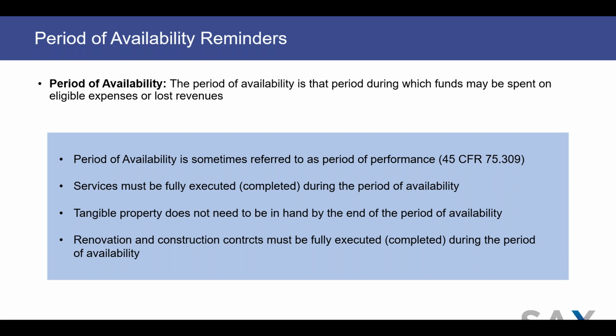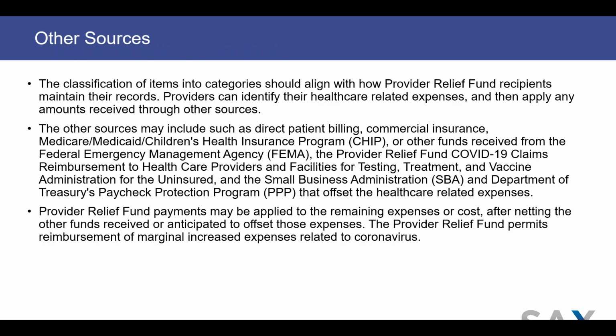Here we go again, something new, which we covered already, is this period of availability. For the first reporting period, they've actually said that you can go back to January 1, 2020 through June 30th, 2021 to look at your COVID-related expenses, but you can't go back any further than that because they recognize that COVID started in early 2020. We've talked about this numerous times, you cannot double dip. If you received dollars and provision from other programs, that has to be netted against those expenses.